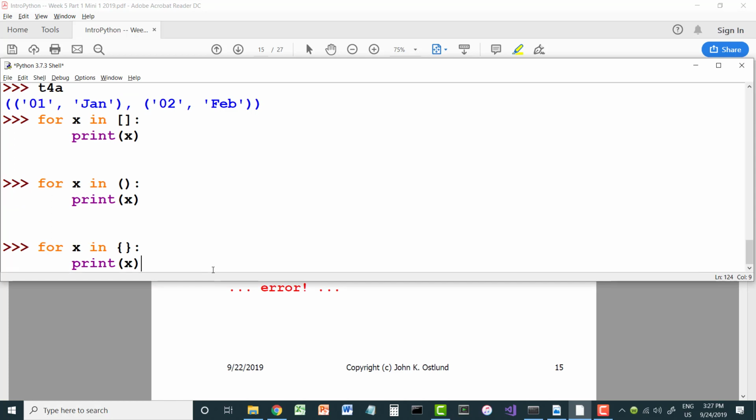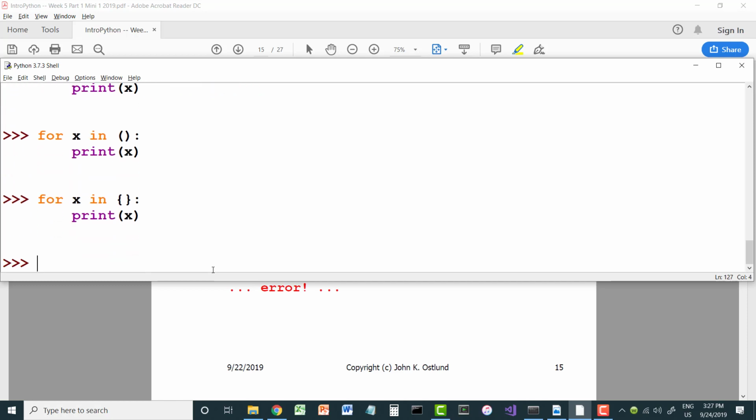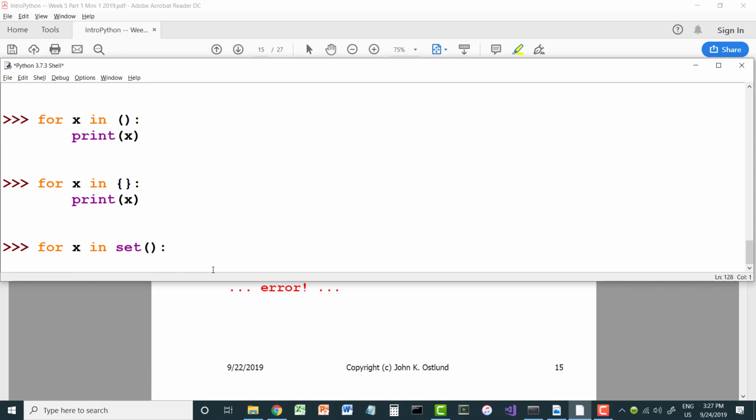What did I just do there? What kind of thing am I iterating through? An empty pair of curly braces represents what? Not a set. A dictionary, yes. How do I iterate through an empty set? I have to use the conversion function with no argument.